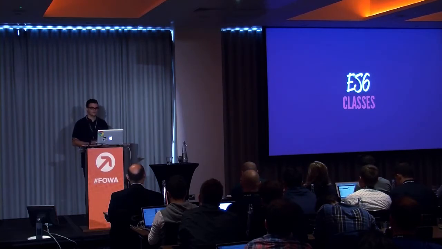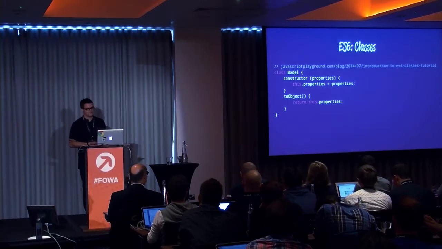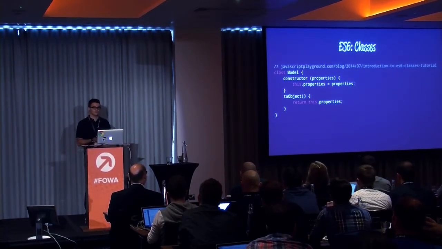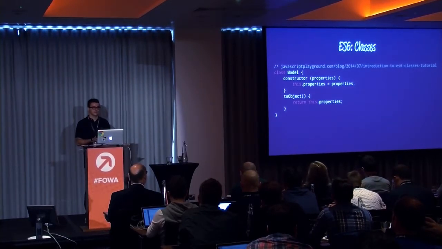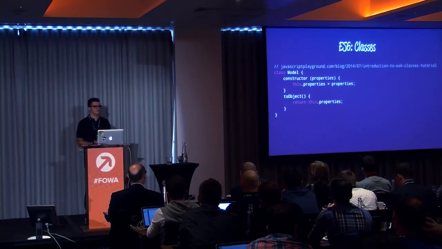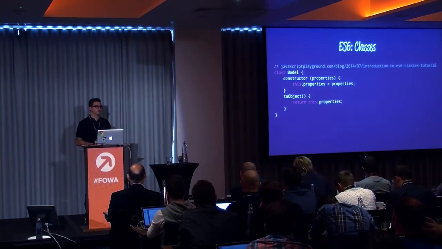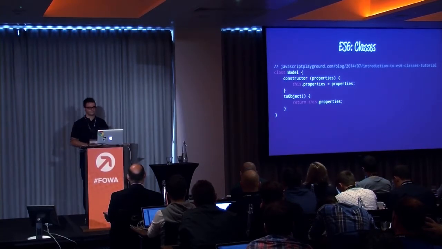ES6 Classes. Jack will like this one because it's got his link in it. Jack wrote this article on JavaScript Playground. I would check it out if you're interested and haven't seen JavaScript ES6 Classes yet. This kind of simplifies the whole object and instantiation. It's more syntax sugar over the prototype approach.